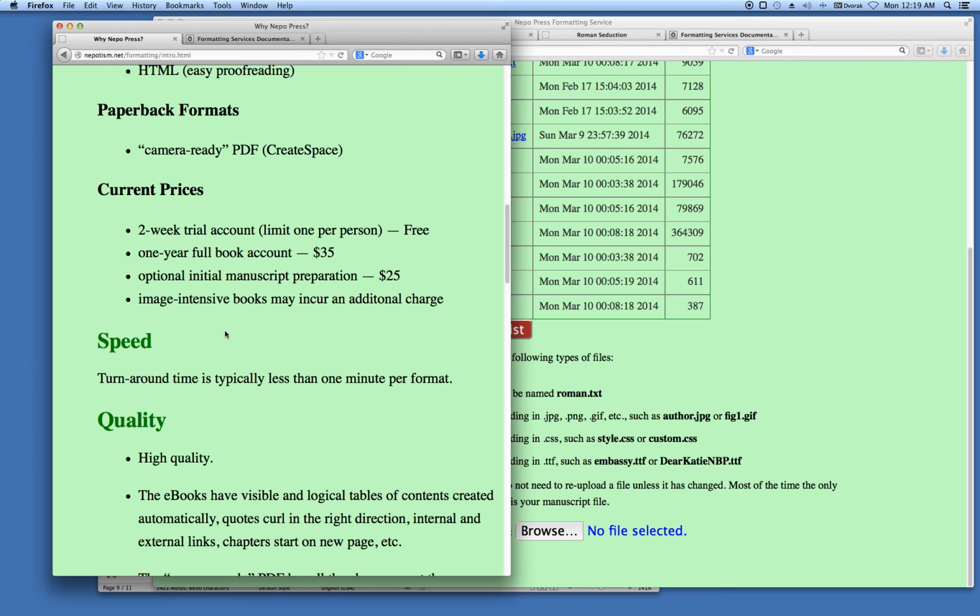There is virtually nothing to do when you're starting a novel from scratch. You just open the template, rename it to the name of your book, and start typing. If you already have a large novel, you do have to go through a manuscript preparation step where you put in those marks. This can take 15 minutes to an hour or maybe even more. It depends on how many chapters you have, because you have to mark each chapter. It depends on how many words you have in italics or bold, because you have to mark them. There may be other things to consider if you have any links or something of that sort. So 15 minutes to an hour, maybe more.